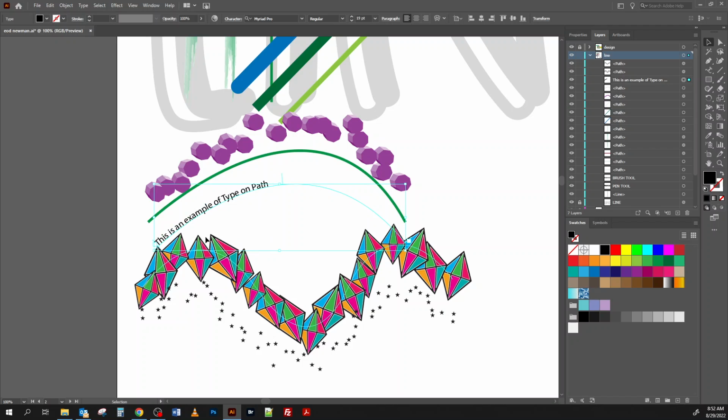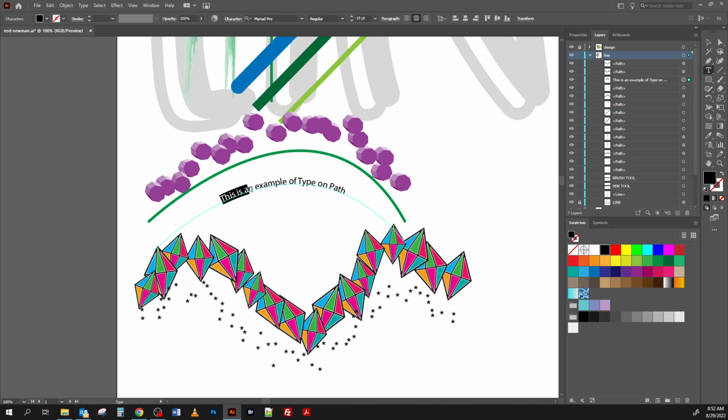And you can move it there. All right, so I'm going to center align it so it goes in the middle there. And it's centered because the left end is far over here and the right end is far over here. So this is where it believes the center is. All right, so a little bit about the type on path tool.